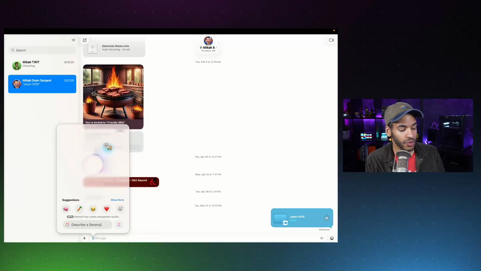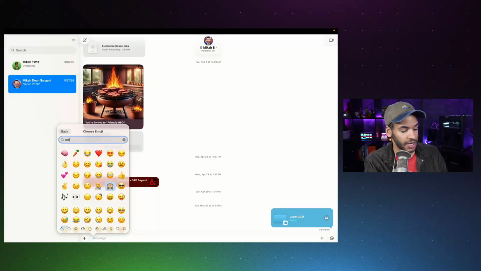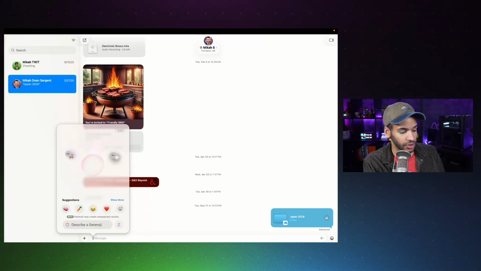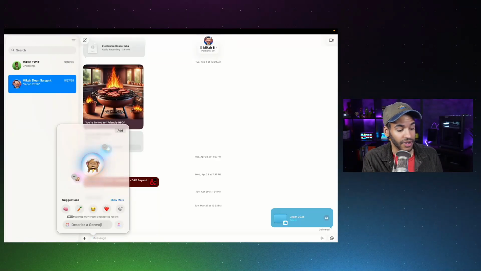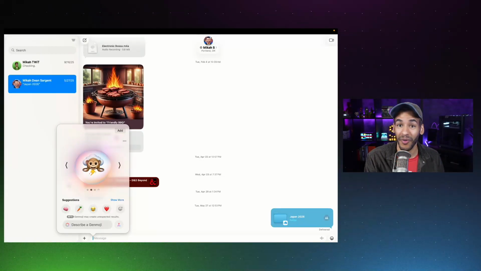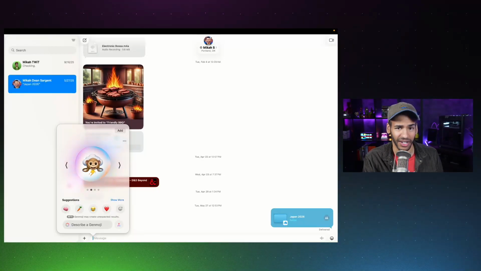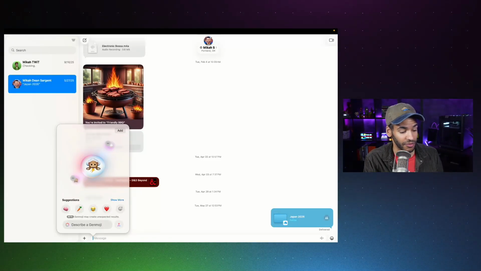So instead, I'm going to remove the lightning bolt, and I am going to add the plus icon and choose, and type in storm. And now I can see the lightning bolt cloud. And we'll see what happens here. Perhaps the model can kind of recognize that we have a cloud and a storm. It's still not quite what I want, but we did get a really interesting image of a monkey that somehow its body has wrapped around in a circle, and it's like an Ouroboros monkey with, you know what? It's magnificent. It's not what I was looking for.